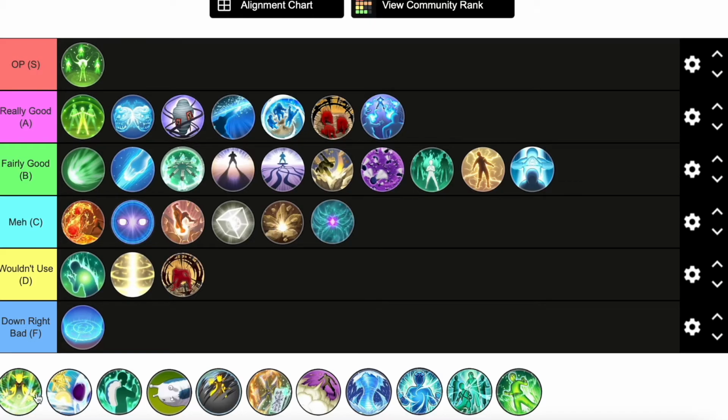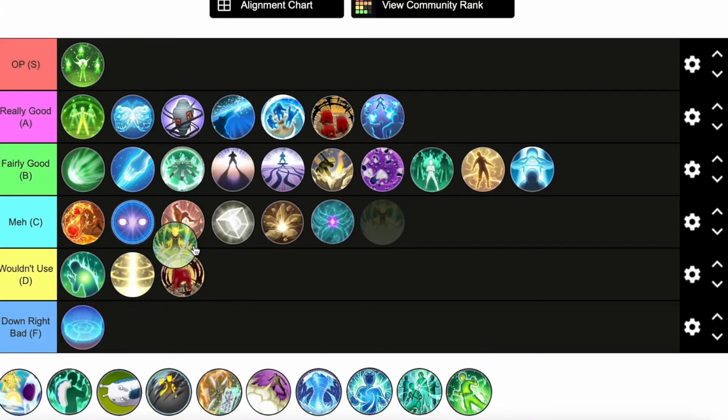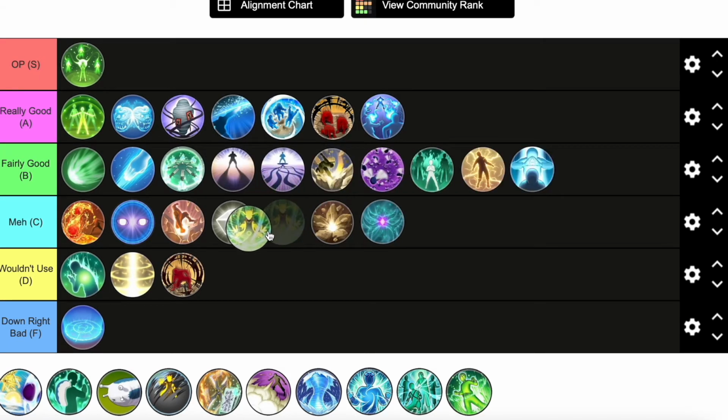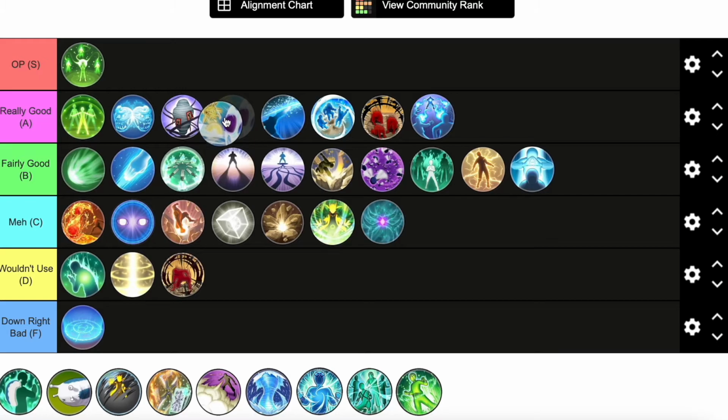All right, Six Paths Chakra Rebirth. Okay, all right. Now this one's cool, but the only downside is that it doesn't heal your allies too. And even if it does, I think it's a little bit. I don't even think it's that much of a heal. But it does heal you, which is I guess all right. But there's other things on here that will heal you and your allies. So for that, we're just gonna give it a meh. Sorry, Naruto.